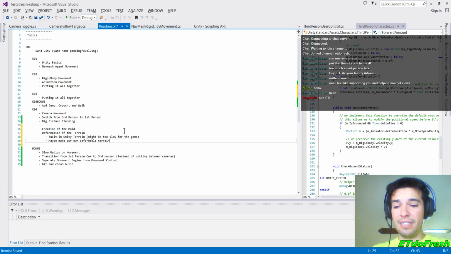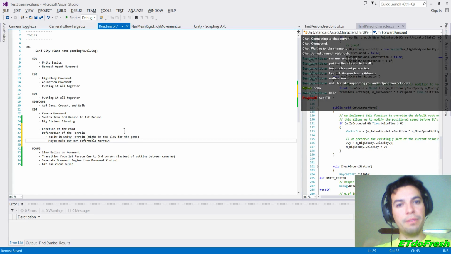What I really want to do is just have like a patch of deformable terrain. Right when you go into the first person mode, I want that patch to be editable. So if you do a little swipe to dig, I want that dig to be just on that patch. The terrain itself, everything else can be static, but that patch itself is going to be dynamic. If I try to use the Unity built-in terrain and its built-in functions to deform the terrain, it's going to be really slow because it's got to do calculation on the entire terrain, and it could be a whole world. Whereas when you're making sandcastles, you'll be focused on a very small section of the world, so you should really only have to deform that area.